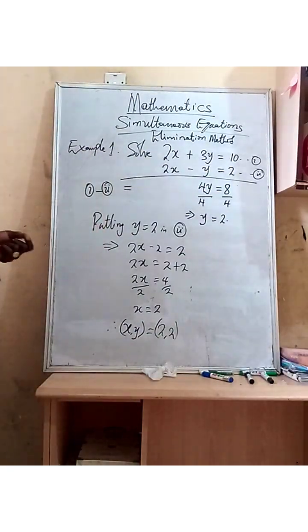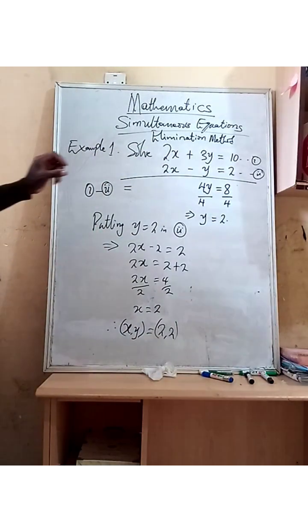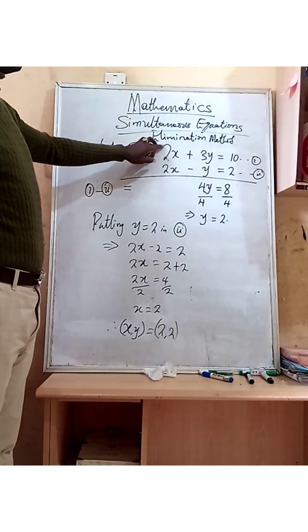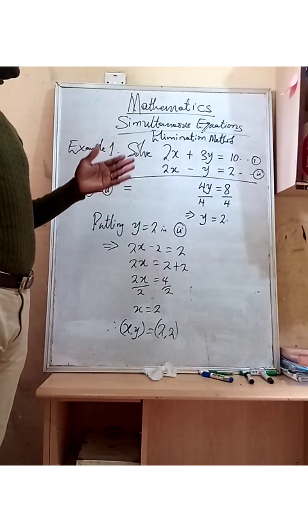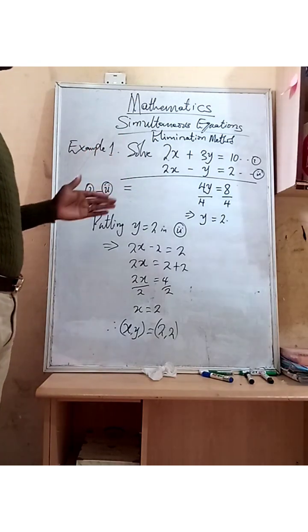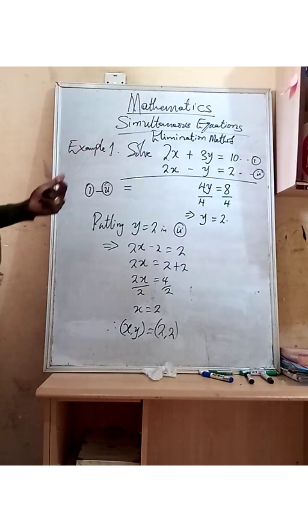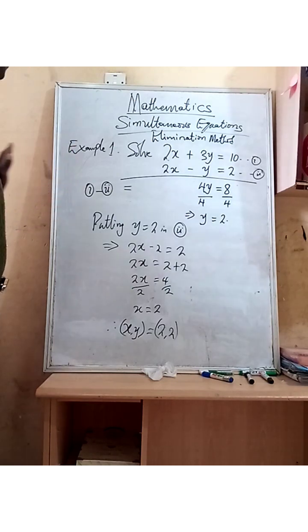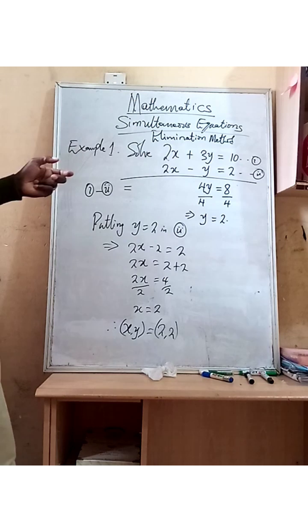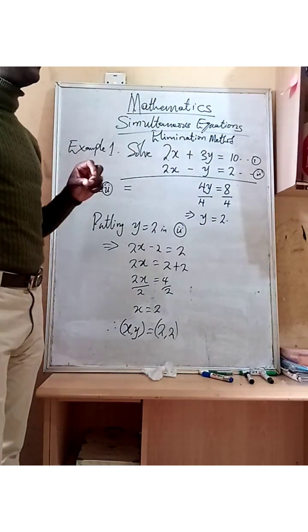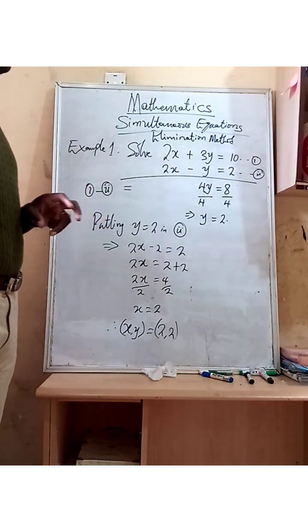Now the values that we get will be such that they will satisfy both equations. And if there are more than 2 variables and also more than 2 equations, all the values of the variables that will be obtained will satisfy each of the equations. And that is when the system of linear equations is said to be solved simultaneously.